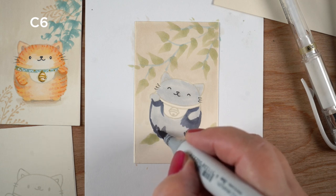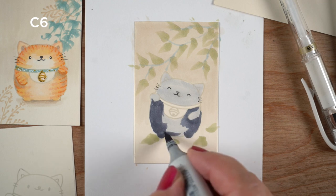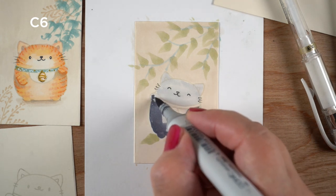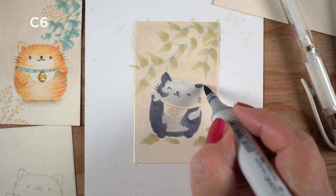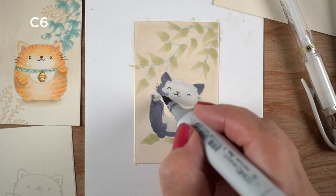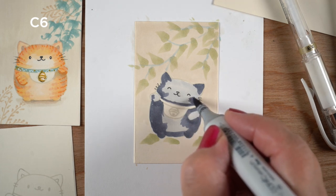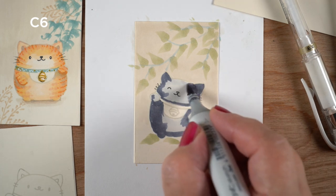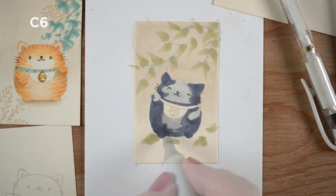The Lucky Cat stuff that I looked up online all had the kitties kind of sitting on their back legs with one little paw raised up in the air. Whatever that means, I don't know — but they all have one little paw raised up. Most of them are higher than the ones in these stamps but I think it's the same idea — little kitty reaching up and either waving or grabbing at something. I have no idea.